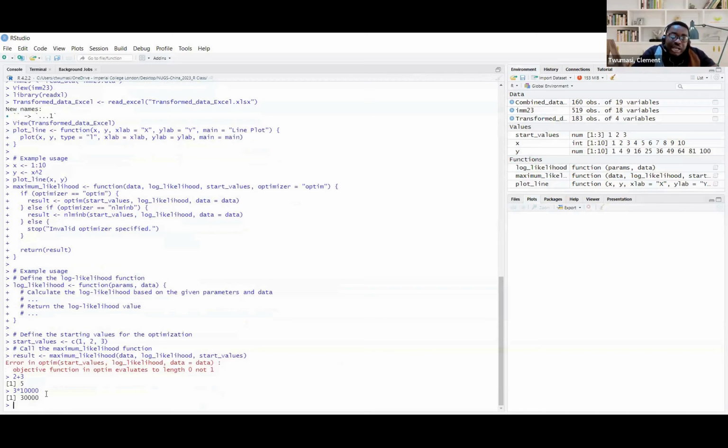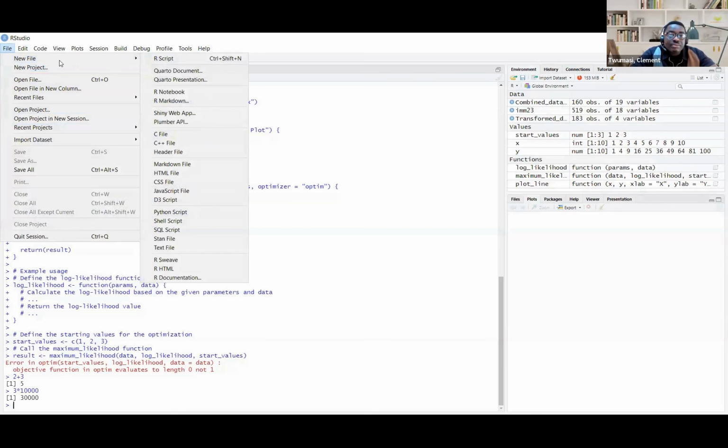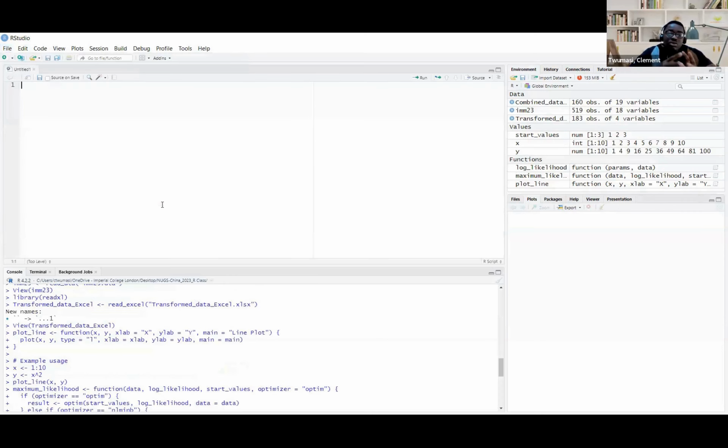But anything you type in the console, once you close R, all those scripts or codes will vanish, meaning that you will lose everything. That is why it's always good to create a script. To create a script, you click on File, and then New, and then File. I've already covered all of this on the YouTube channel, so don't worry. Don't try to understand everything now. I just want us to get a fair idea. This is more of an overview, and then you can take your time and go through the videos, and you'll be fine.